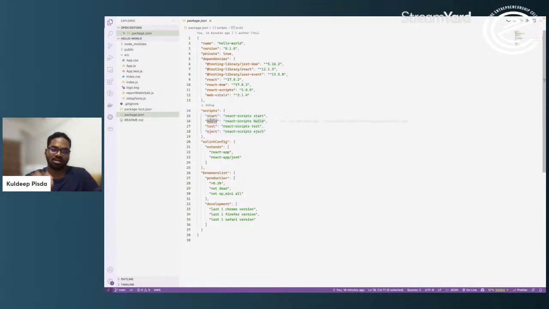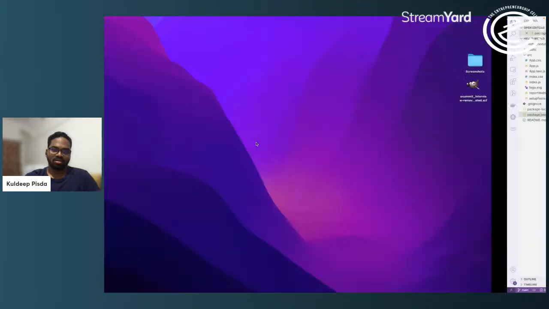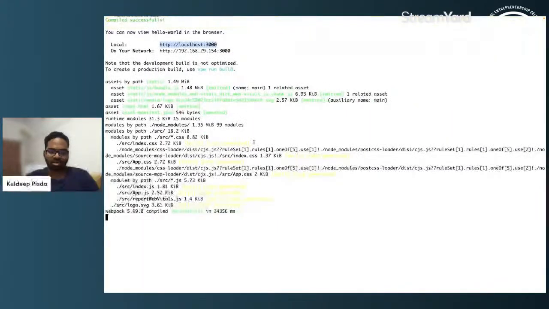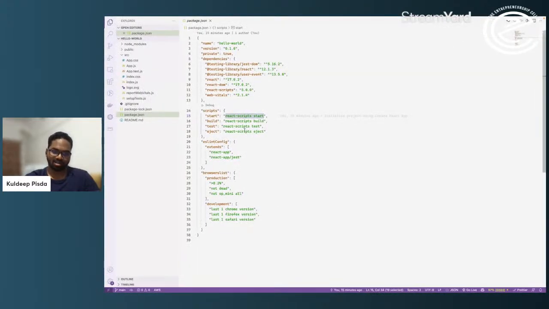If I run the npm build command, it will look for the specification that I have provided over here and run it. So there are two options: either we can simply copy this command and run it. For example, let me close the server and run this command, and you will see that you cannot run this command directly. The reason is that it is not able to detect that command that is there within the project.